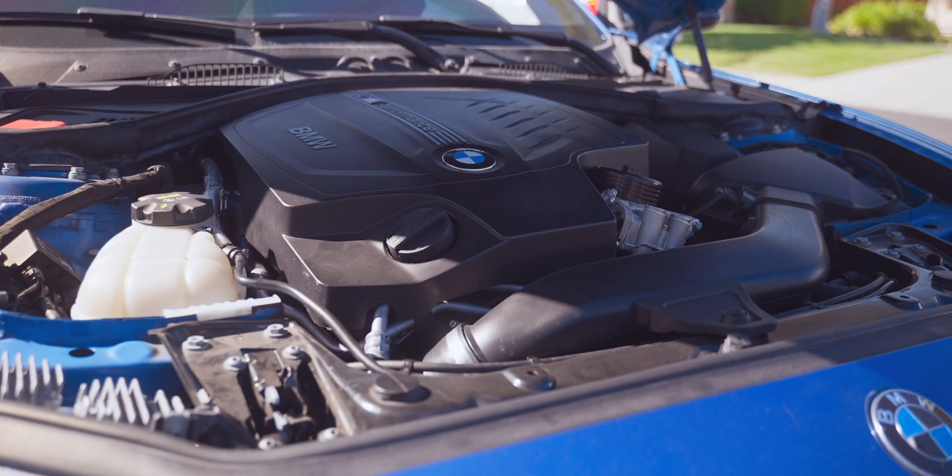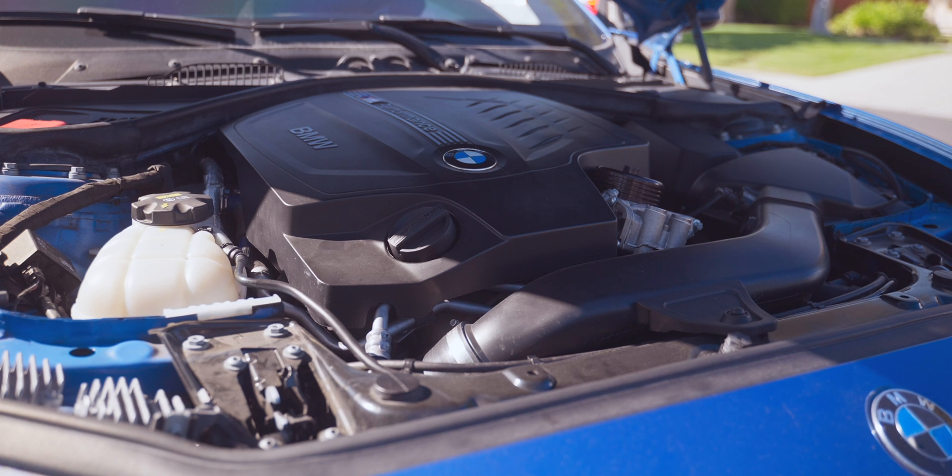From inside the car it might not sound so evident as when you're outside, but you will definitely notice it when you lay down the gas — you'll feel like the power isn't all there, like the car shakes a little bit. Even from the engine bay you might not be able to hear it. So if you feel this shakiness, unevenness, and loss of power, check the back of the car and see if you have that same sound. With all that out of the way, let's go ahead and change out these spark plugs and get this BMW back to optimal running condition.